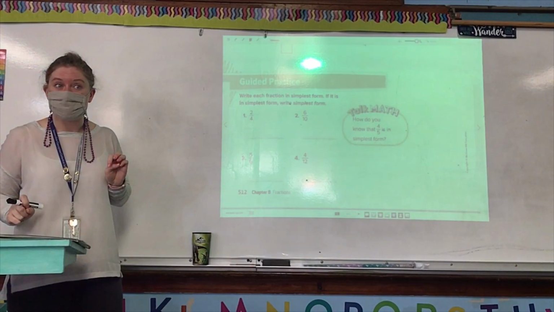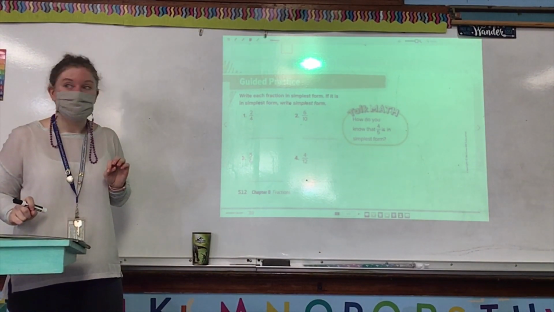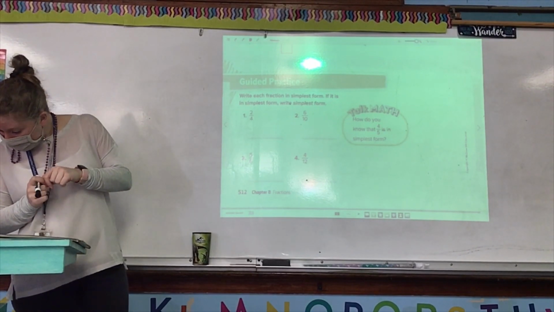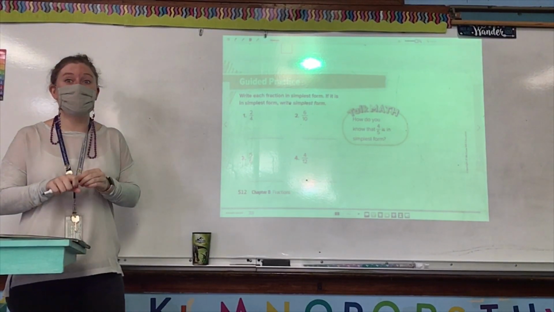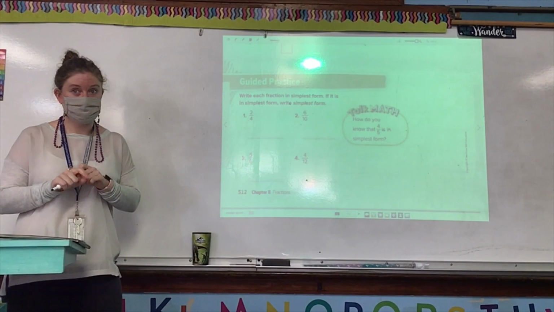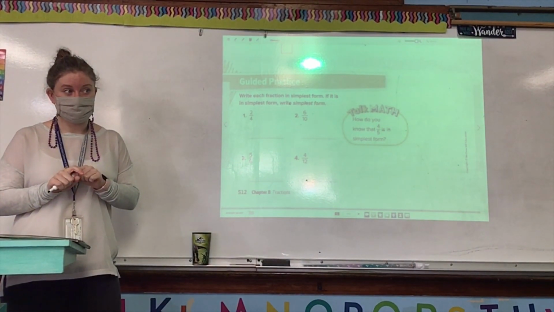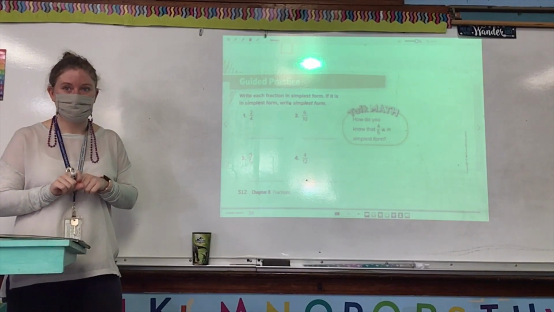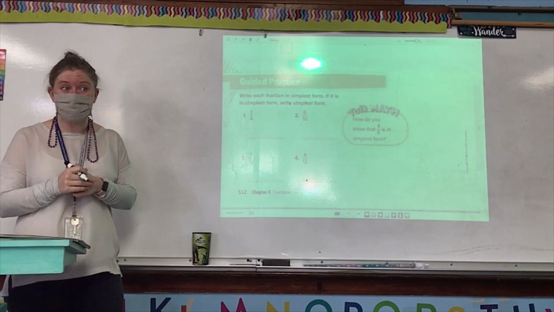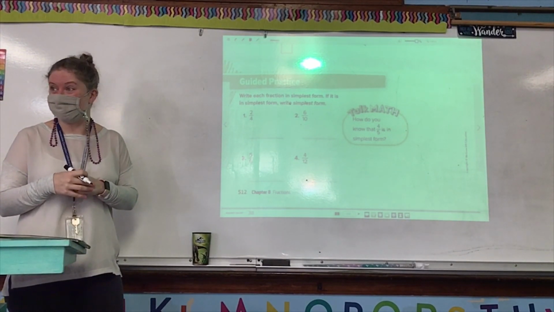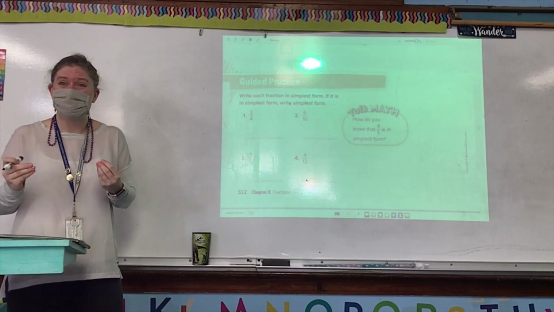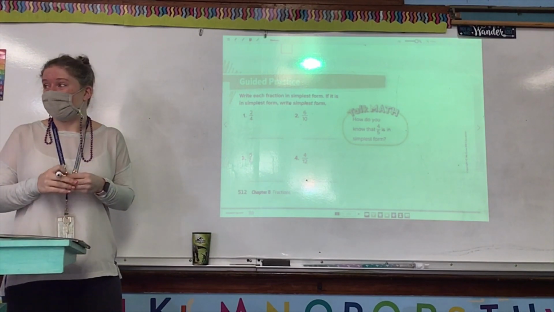I better see a box for each one of those because you will be doing this factoring at least 28 times on the independent practice alone. If you had practiced with lesson 1 and 2, this wouldn't be so bad. But you didn't. Even though I told you, hey, we're going to do this again, you still chose not to do that. So that was a choice. That was that much less practice that you got.